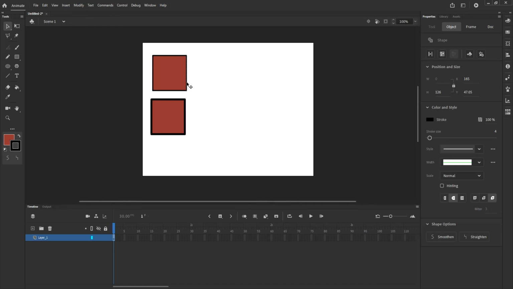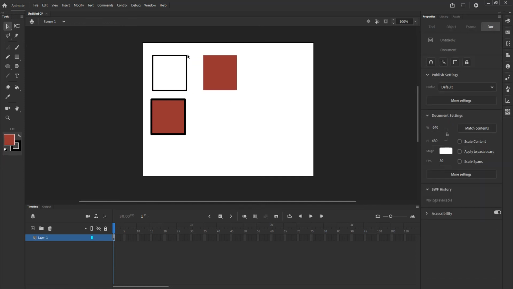So let me double click the side. You'll notice that double clicking selected only the stroke. And so what that means is basically the outline and the fill are completely separate. That is, if I click on the inner portion, my fill, and then I click and drag it, I can separate my fill from my outline. They behave as two completely separate objects. This is the default mode for drawing in Adobe Animate CC.